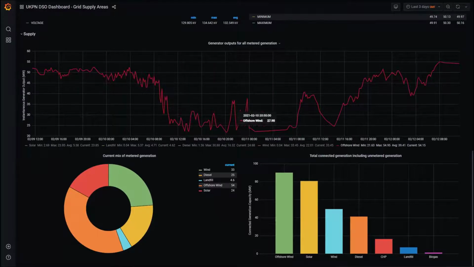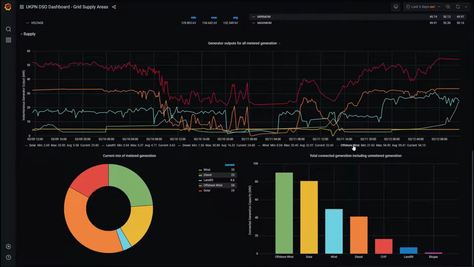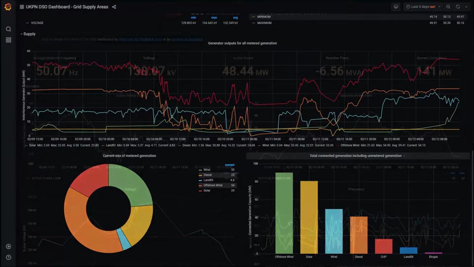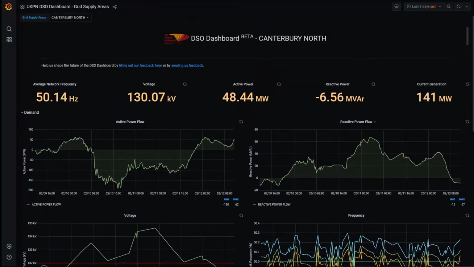We believe that exposing data like this will allow for better planning of the network, the whole system in fact, and better optimization of distributed energy resources. This is going to be crucial as we head into net zero and the decarbonisation of electricity. Better planning of the entire electricity system will be enabled by sharing this data. But that's only one use case for our data.